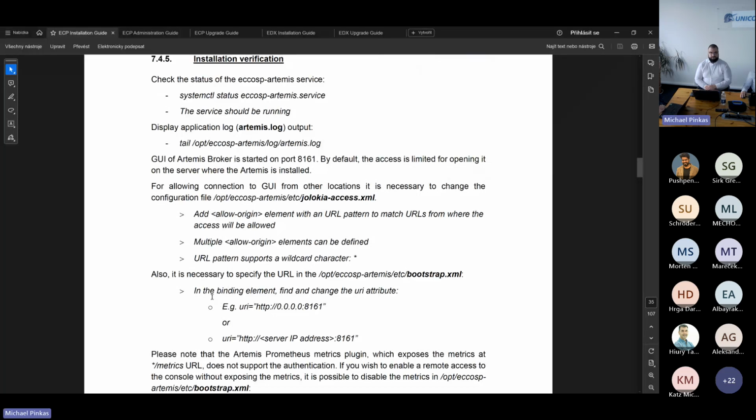At the end of this chapter, or rather the middle, we can see that the Artemis broker is running, and the web console of the broker is running on the port 8161. By default, the web console is exposed just on the localhost, so it is not accessible from a different location than the server itself.